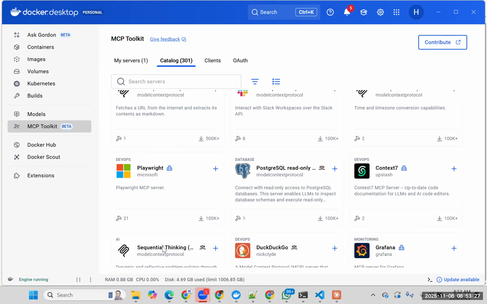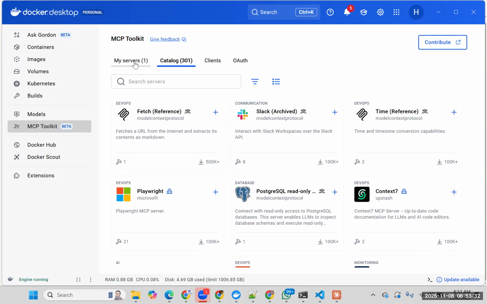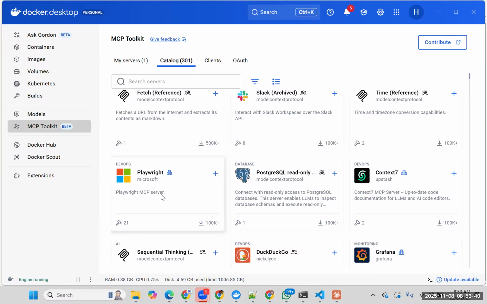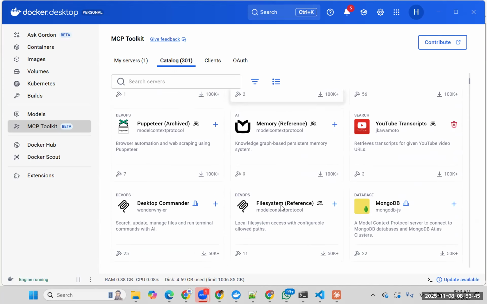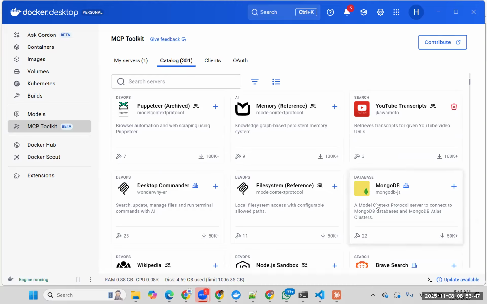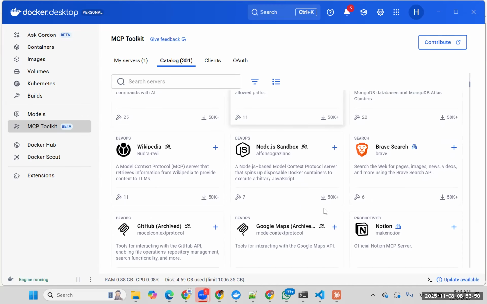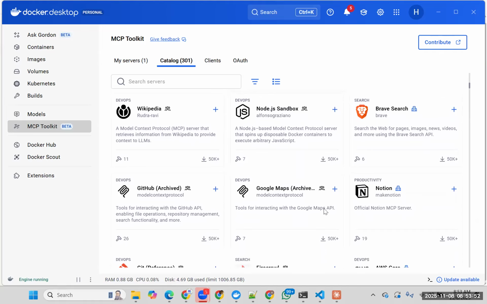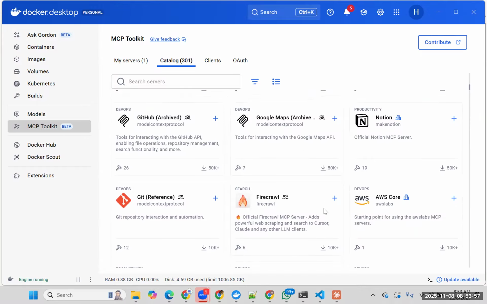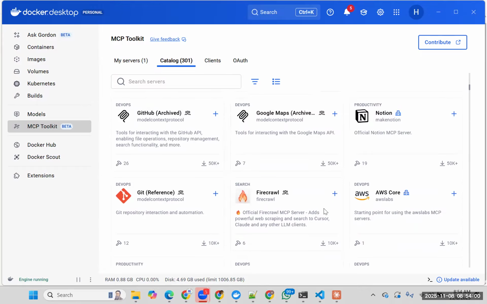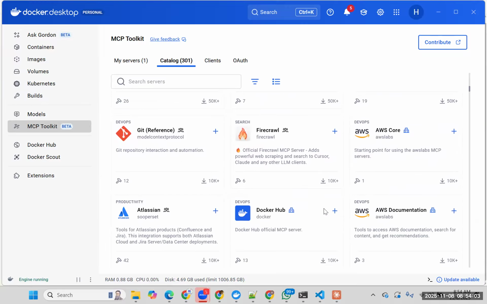So instead of directly adding yourself to the client, you can connect both your server and clients here using this catalog. In this catalog, you have Playwright, Postgres, DuckDuckGo, MongoDB. You can connect any of these MCP servers here, and then it can reach out to that MCP server from your client when you connect both of them.